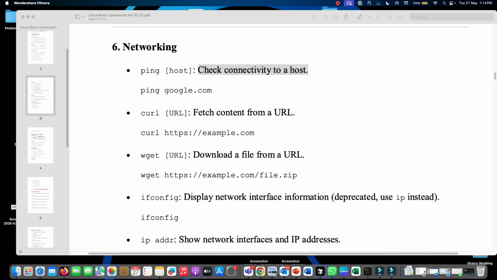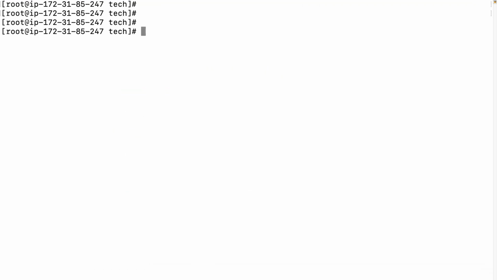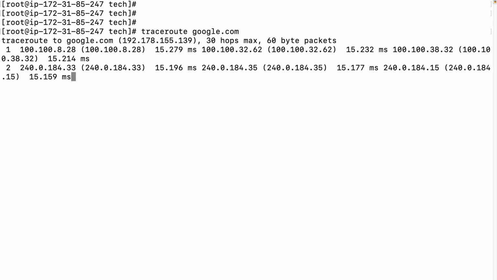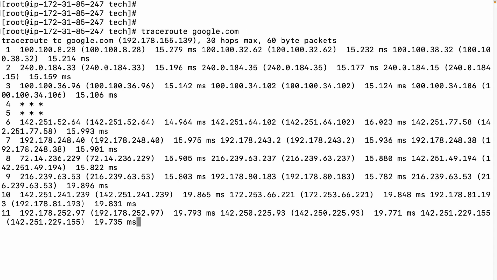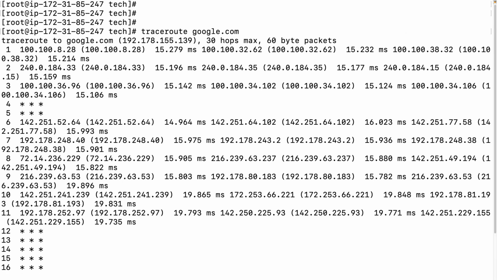So the ping command sends a packet from your local system, and it goes directly to the server. Now we have one more command that we call traceroute. Again we type traceroute google.com. As you know, if you have any understanding of computer networks, there are different hops, different routers, from your local system to the server. In the ping command, it just tells you whether your packet goes from your local system to the server and comes back. The traceroute command will provide you more detail.